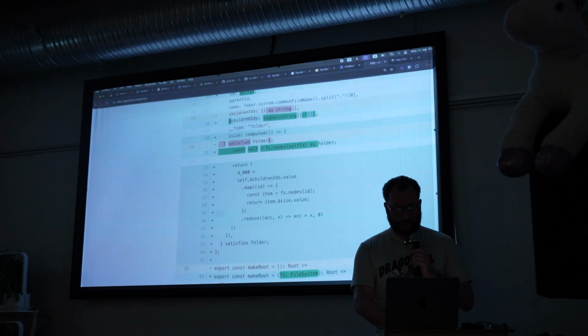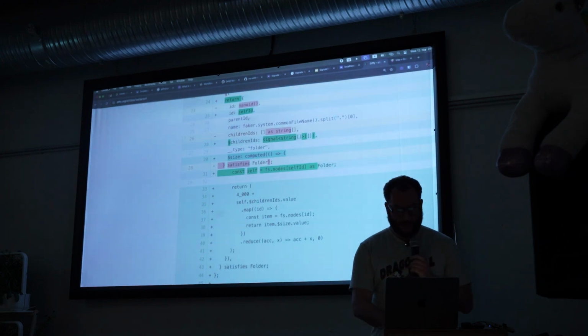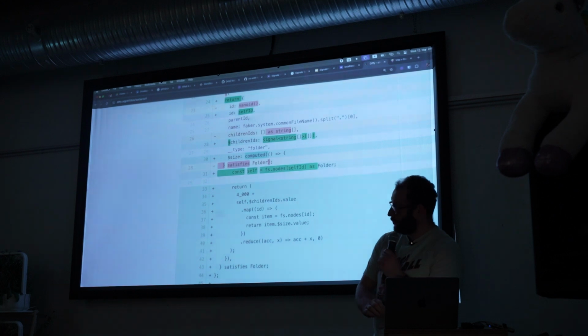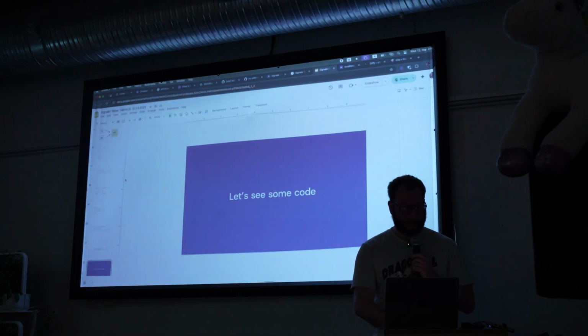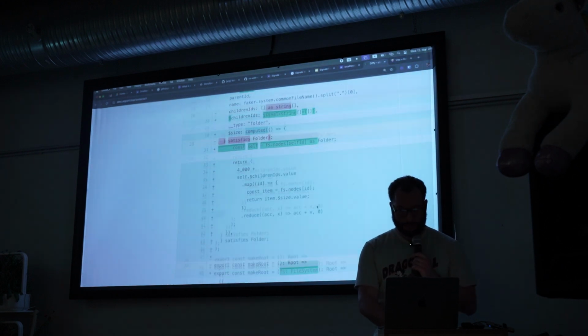And this is the most interesting thing. $size is a property that I've defined on this object that I'm returning from the factory. And the value for it is a signal that's being built with the computed method. So if you probably remember, we've seen an extremely contrived example of it right here. And that's how it works.